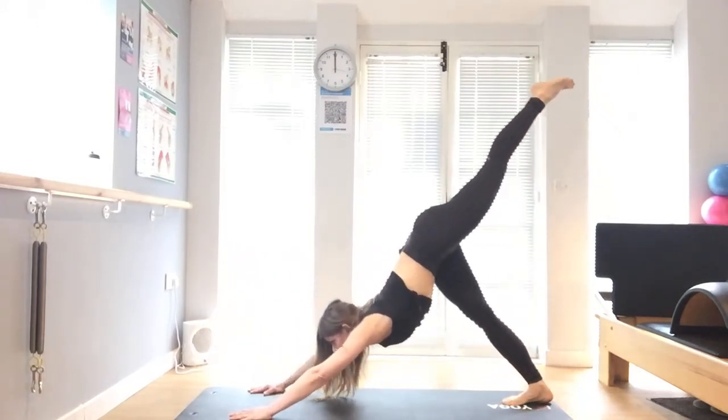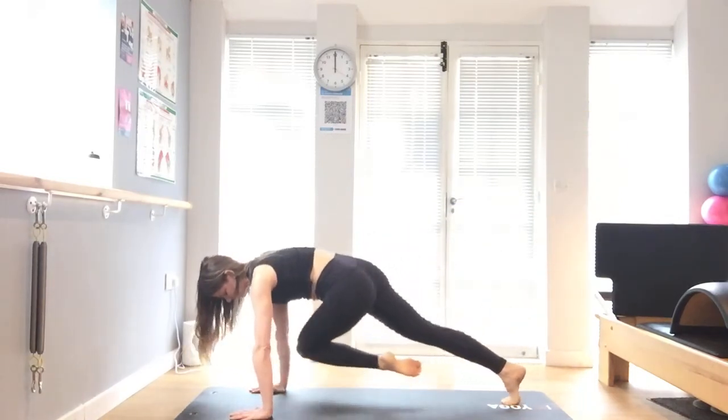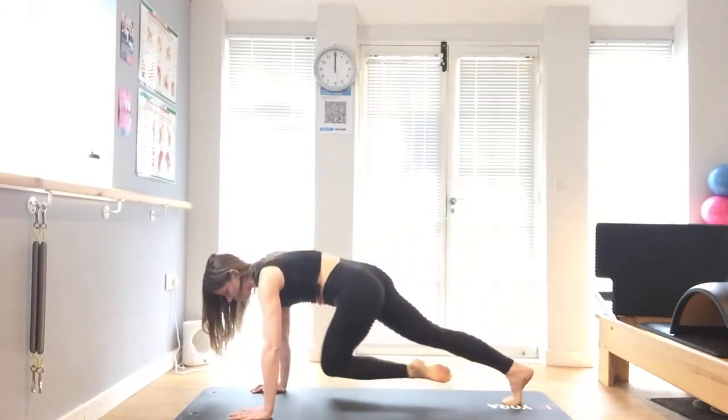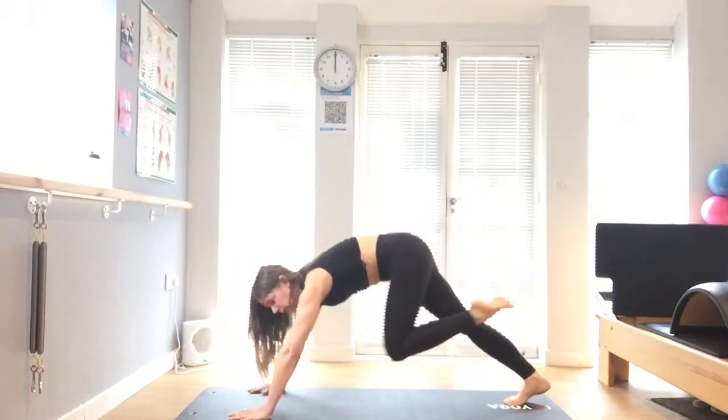Kick that leg up high, stretch the shoulders, stretch the chest. Left, right, three-legged dog, reach, last one. Left, right, reach, and then pull it through.